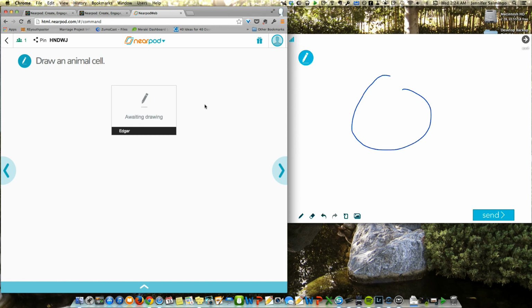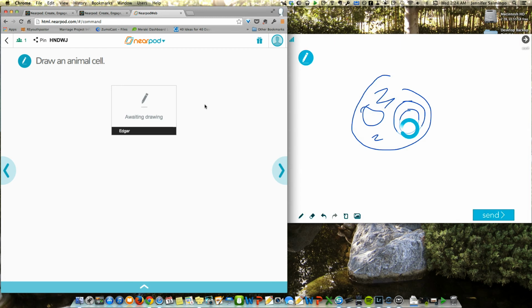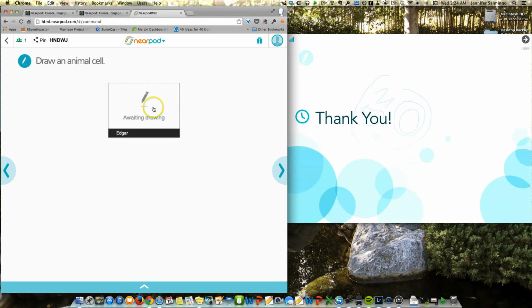They can draw whatever they want. They can draw a cell. They can draw some organelles, maybe a nucleus, stuff like that. And when they click on send, and it says confirm that they want to send, the teacher here on the left side, they get the student's drawing. And not only just my drawing, I'm the only student here, but you get every student's drawing, and you could scan to see, do the students really understand what I'm presenting? And right then and there, within the presentation, you can see if the kids are understanding what you're teaching.